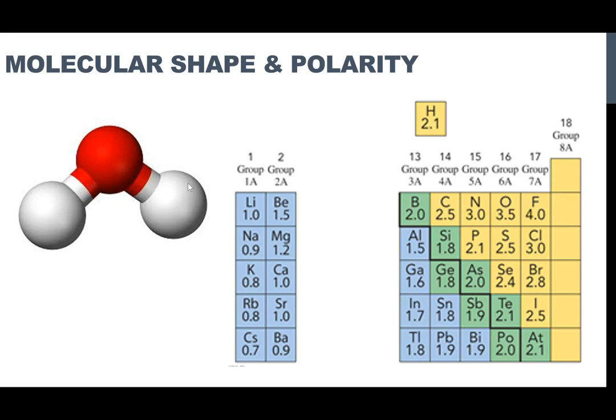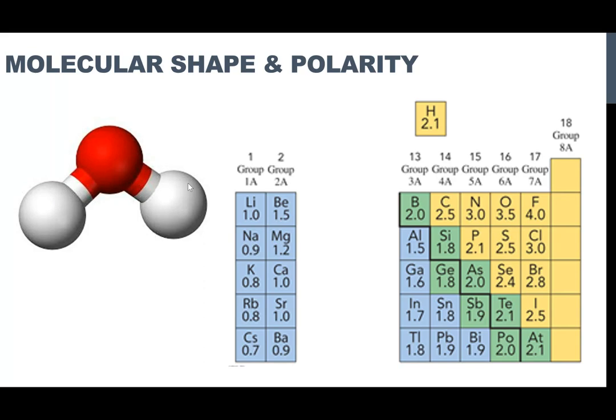So ultimately on an exam, I'm not going to ask you, is this bond polar covalent, or what kind of bond is this? What I'm going to be interested in is, is this molecule a polar molecule? So what we're going to start to do after this unit is see how these different molecules interact with one another. So if I put 2 different types of molecules into a beaker, how do those 2 molecules interact with one another? One of the things that we're going to need to know is, is it a polar molecule? So that's what we're going to focus this video on.